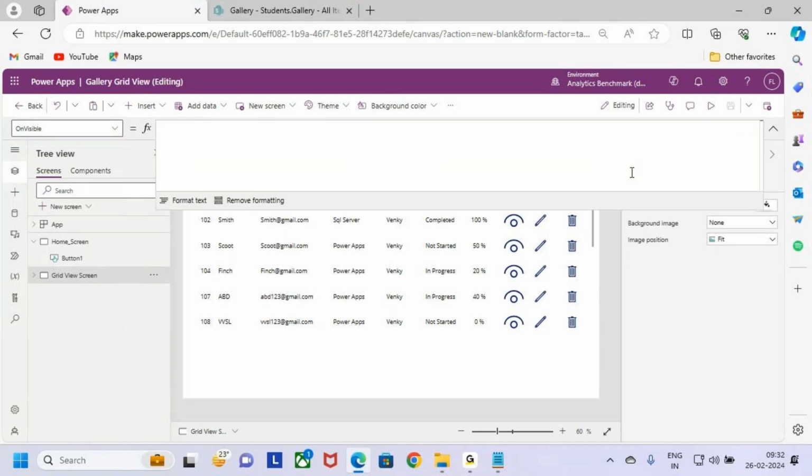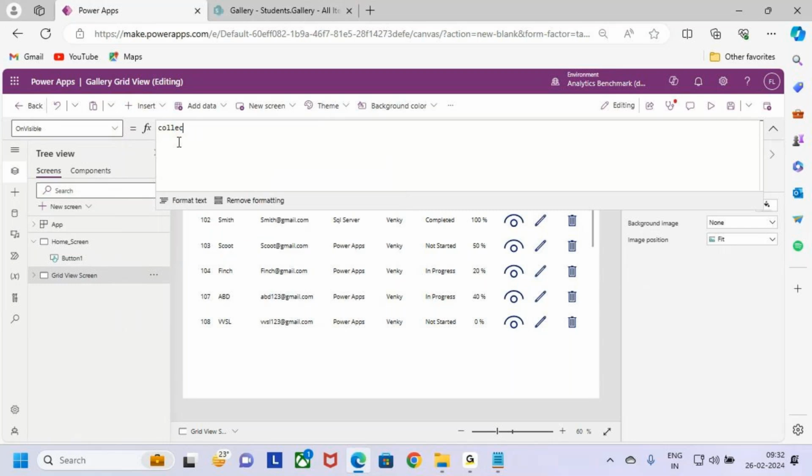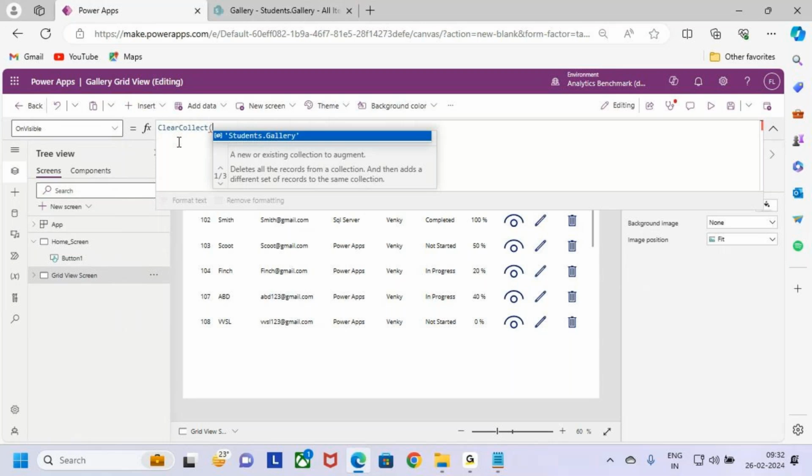So let me create one collection here, guys. We already discussed collections. There are two ways to create collections: one is by using the Collect function, the second is ClearCollect. It is always recommended to create the collection by using ClearCollect. After the function name, pass the collection name.